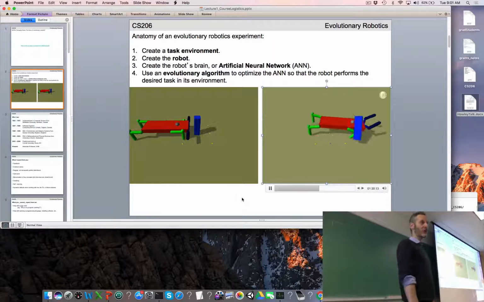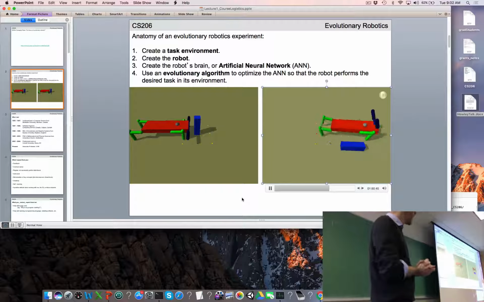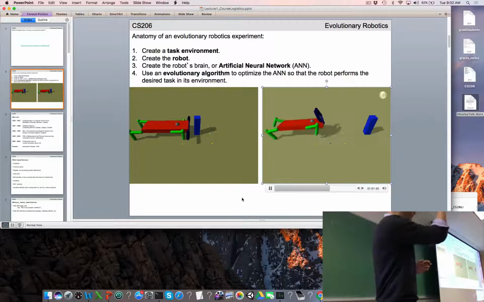Absolutely, right? So sometimes it goes quickly, sometimes it goes slowly. I didn't say anything to the evolutionary algorithm about speed, right? That doesn't really matter too much. It now knows to let go of the block when it's above its head. Yep, again, because that's fine. It maximized light for a while, and then the block fell off.